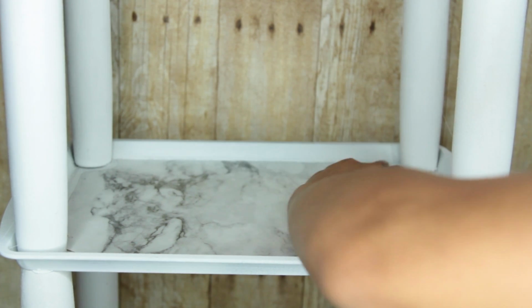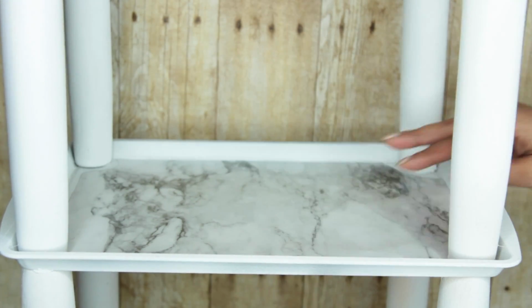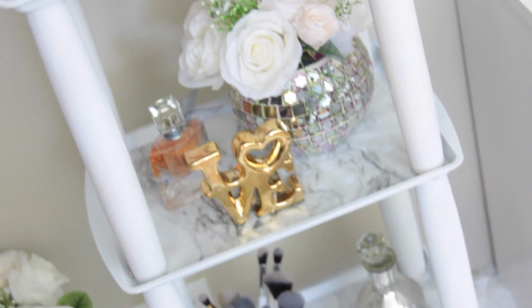Dollar Tree has a bunch of contact paper that you could choose from. They just don't have marble contact paper. They do have one called coffee marble, but it doesn't remind me of marble at all. So after I've got my marble contact paper down, I am finished.